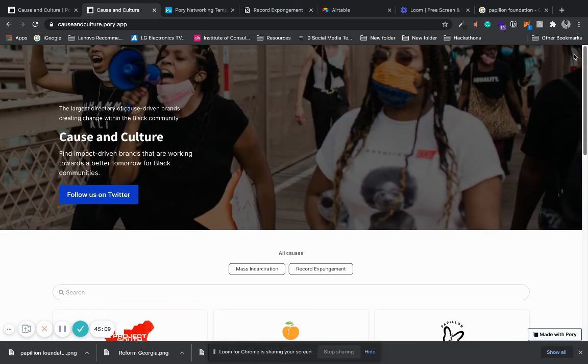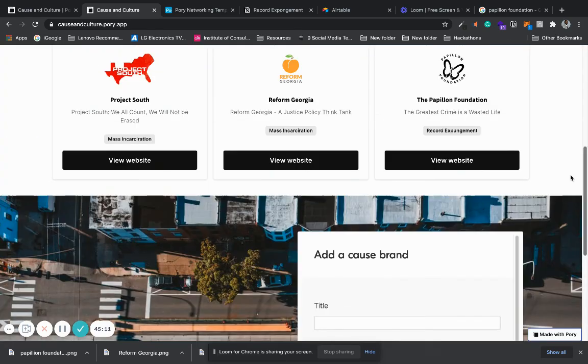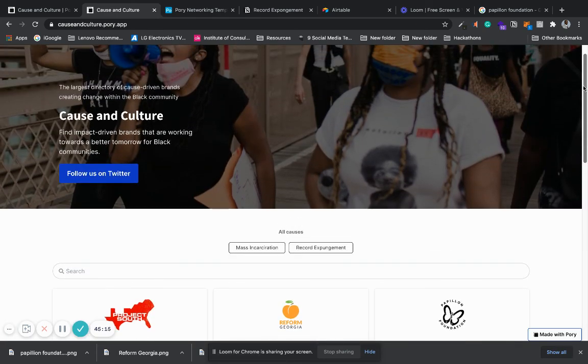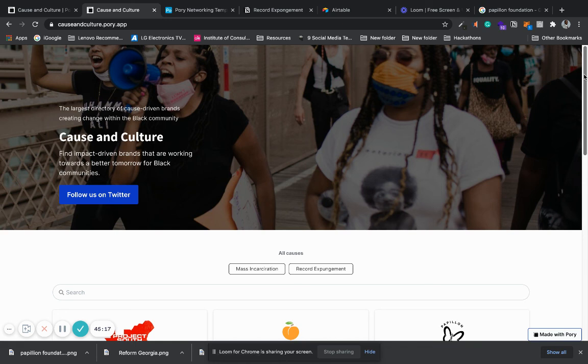And this is a very, very simple but powerful content site where you could curate resources for people that are struggling with their healthcare bills, or curate resources for mental health issues, or curate resources for women's rights. There's a lot of different causes that you can use a content site for. And this is a really powerful, quick and low-tech solution to do that.